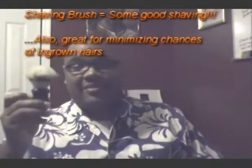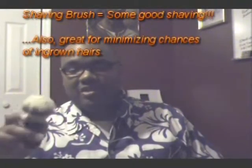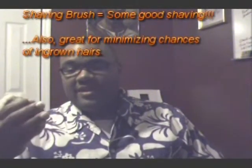I'm just declaring that right now. This is the key. A shaving brush. Every man should have a shaving brush. If you don't have one, get one. This one I got at Walmart. So they're not all expensive. A lot of them are, but this one's pretty good. Now it's going to shed when you first use it, but after you use it a few times, it's not going to shed anymore. So, all right.